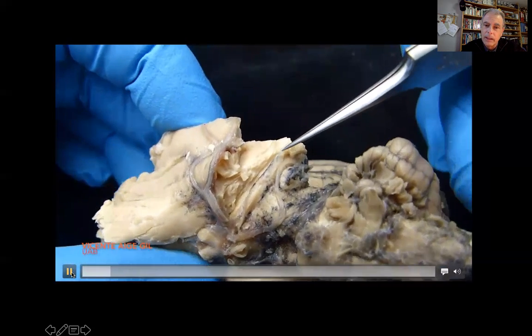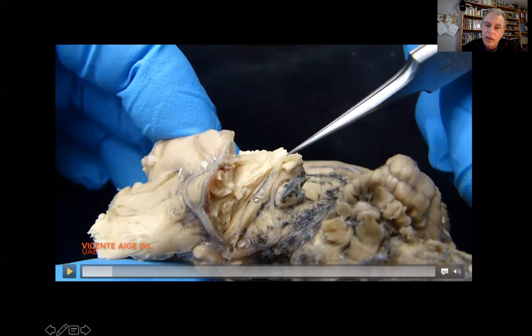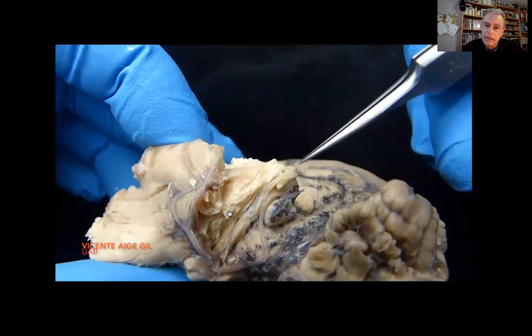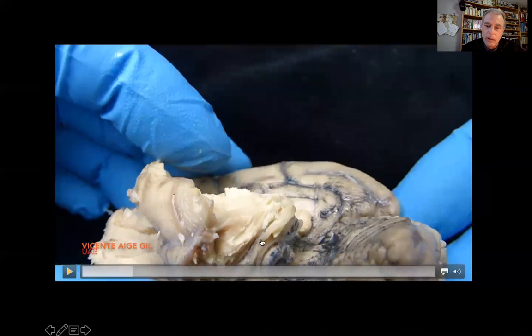Here you have it, and we follow it in close contact with the optic tract, lateral to the optic tract, goes up. This one here is the caudal cerebral artery that runs, remember, in between the medial geniculate body and the lateral geniculate body. And a bit more rostrally, we have the rostral choroid artery. It's going up here, lateral to the lateral geniculate body.